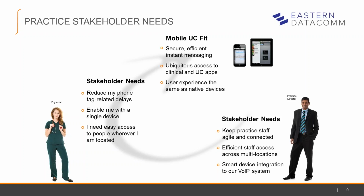Another key benefit to this, which worked out well for them, is that part of that mobility app allows those calls to not only be made over the cellular network, it also allowed them to make those calls over Wi-Fi, over the wireless network. One of the challenges they had in the hospital was that the cell phone coverage was horrible. So most of the time when the physician was working at the hospital, they couldn't use their smart device at all because they just didn't have good cell phone coverage. Now with that mobility app, they could actually communicate over Wi-Fi. Again, a secure connection, but this hospital had great wireless, a great wireless network set up. So now they could actually use their smart device. They could make calls or instant message or even video if they wanted to, and utilize that phone within the hospital and communicate in real time with the practice. So for them, it was a great solution and really addressed a specific need that they had.